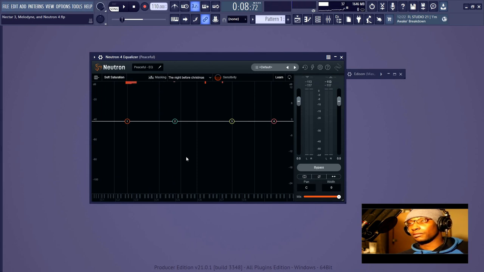When I play it, I'm able to see where one track is masking the other. And that is the key to making the vocal stand in front of all the other mix elements. Because when you hear something that is closer to you, you're going to hear most of the frequencies. So you're not just going to hear the frequencies that are down here, but you're going to hear the ones that are up here too.